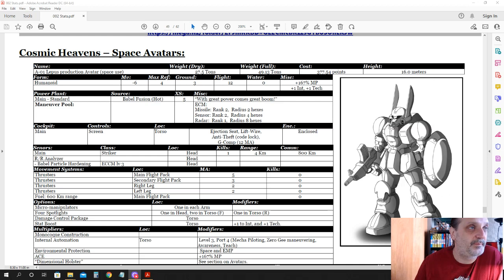The power plant, Babel Fusion Hot. This is the equivalent of the Minovsky reactor from Gundam. It has a special rule applied to it called "With Great Power Comes Great Boom." That's another joke on the old phrase from the Spider-Man franchise, "With Great Power Comes Great Responsibility." Basically, this reflects the reactor being more compact, using Babel particles to contain the fusion reaction, and also being able to use the Babel particles to jam sensors and radar, as the original Mekton particles did.